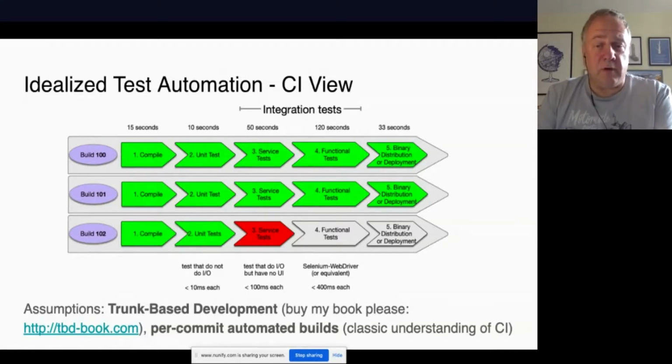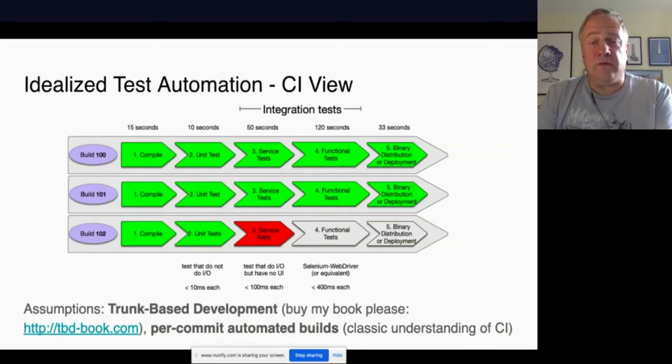That gate passes, say, and we fold into service tests, which is one of two classes of integration tests that I'm showing here. We could say that service tests take less than 100 milliseconds each. And they do I/O, and they're going to do some invocation of some service towards some provable satisfaction in assertions. And that could be TDD, or it could have been developed BDD, maybe both sometimes. And it could have used Cucumber, or it could have used JUnit or equivalents, and it doesn't really matter as long as it's an assertion around something that's valuable.